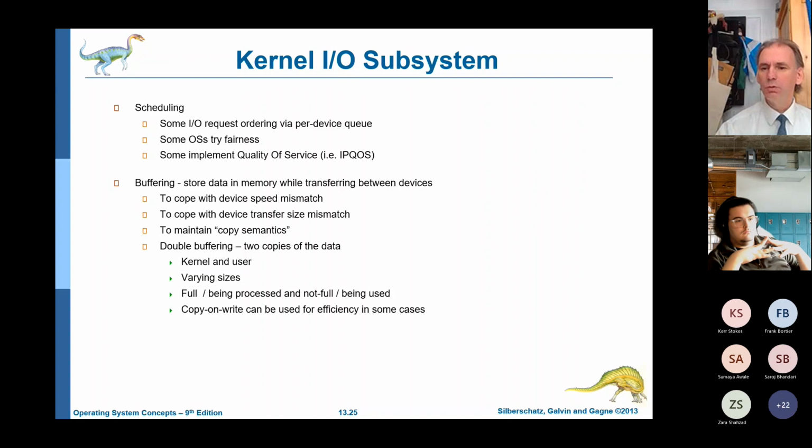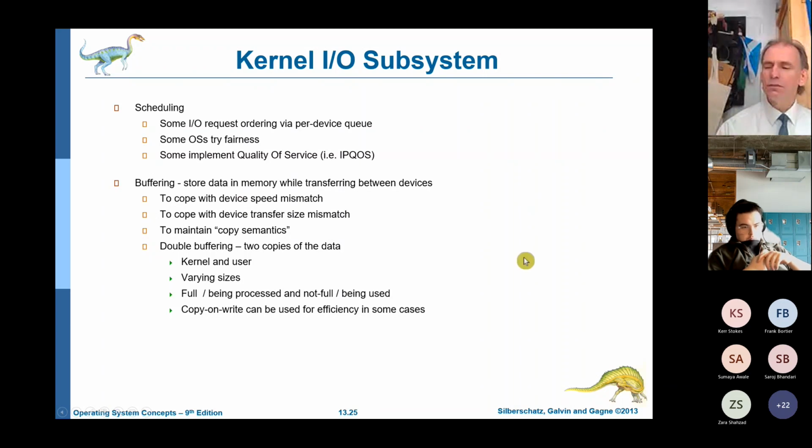So I said before that when I press a key or when I move the mouse, it interrupts and says up, but it won't necessarily act on the up. It will only act on the up when my PowerPoint process gets some CPU time to realize that the mouse was talking to it and that I should move my pointer up. But in the meantime, the up command is going to sit somewhere, and where it sits is a buffer. So it's got some memory, so that it can keep that data.